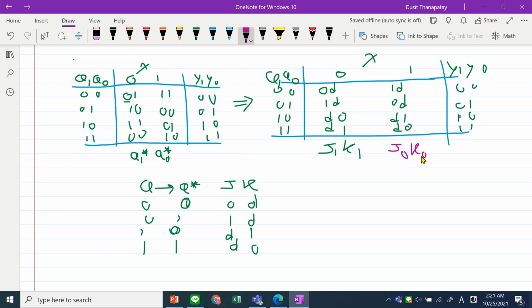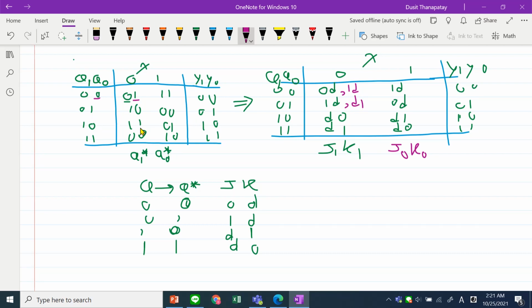Okay, for J0, K0, let's consider this bit. 0 to 1: 1, don't care. 1 to 0: don't care, 1.